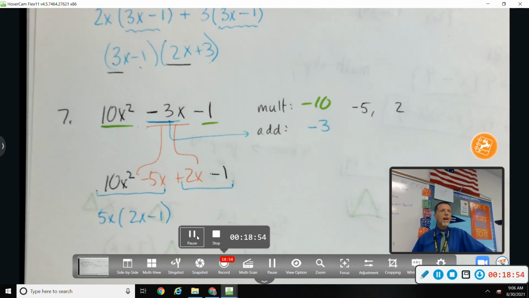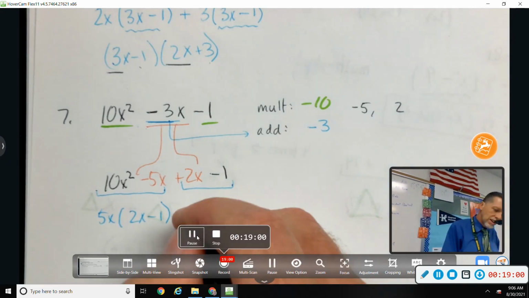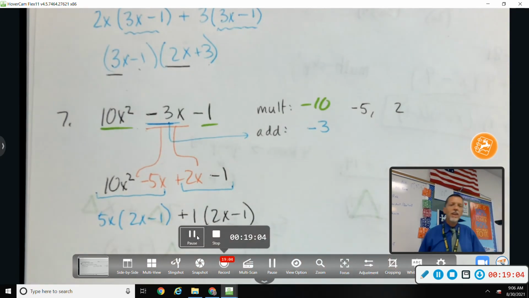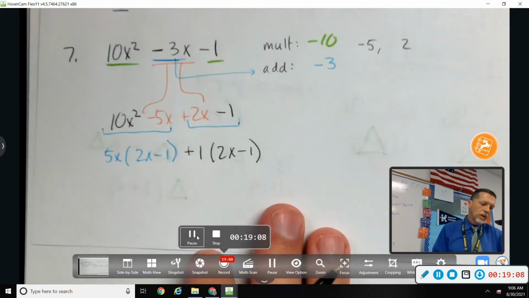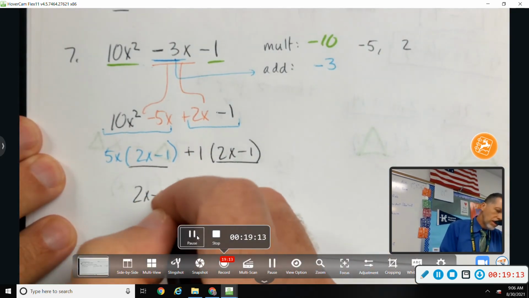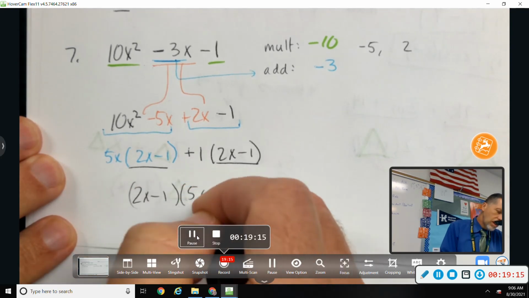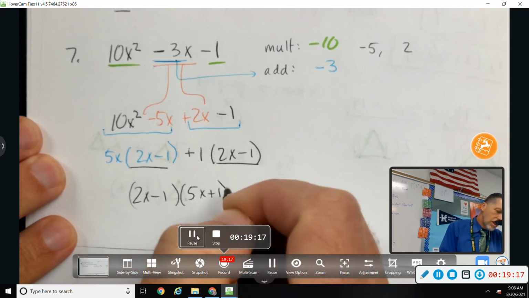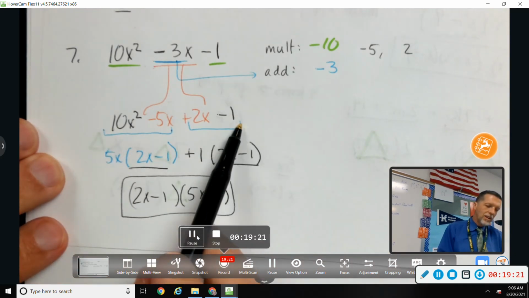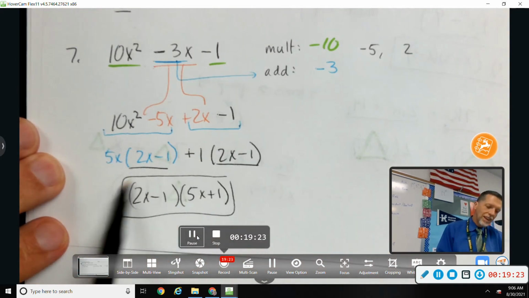You can't add 1. Nothing, but if I really want to take something out to make the method work, I can factor out a 1. All right, that didn't really change anything. But now it looks like it's supposed to look. And they both have a 2x minus 1. Except we don't pull out a 1, does that mean you're going to count the question wrong? Well, that would mean you'd be stopping right there. Then you've got to get to here to get it correct.